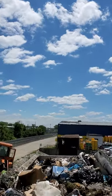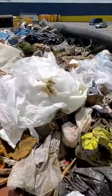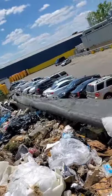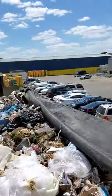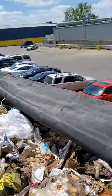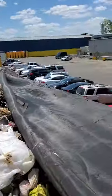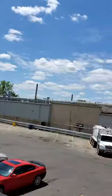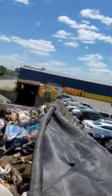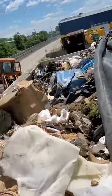Once I get it to unroll, I see how far I can go and what's hanging it up. Sometimes you might sink down if there's a hole — you gotta watch where you step. Try not to get anything that'll rattle up with the tarp when you unroll it. Got a log down there — something holding it up. So we're going to go to the back end, free it up. You gotta be careful where you step because you can sink down in here.